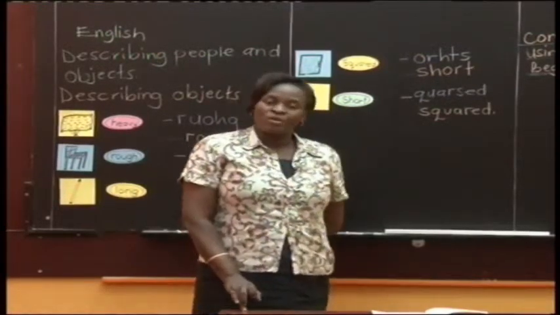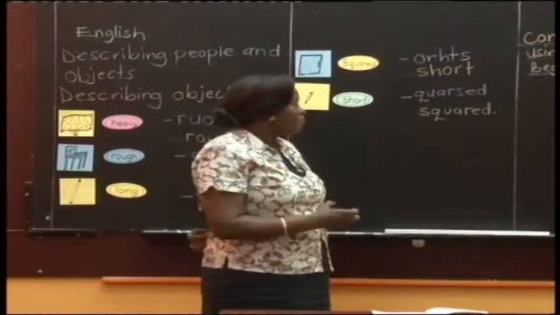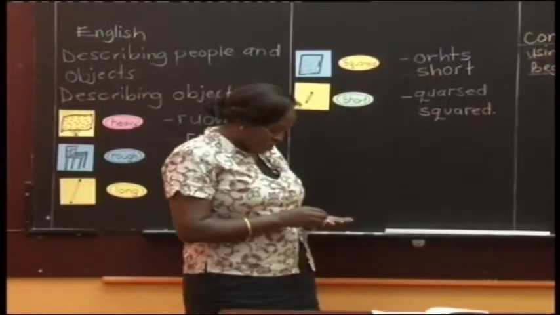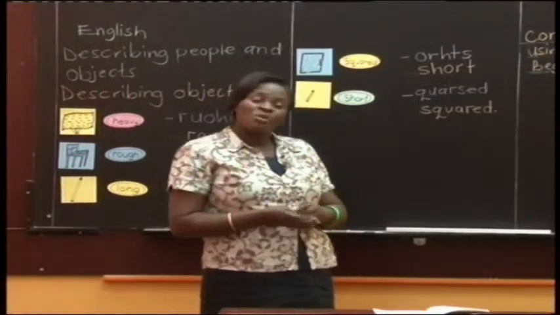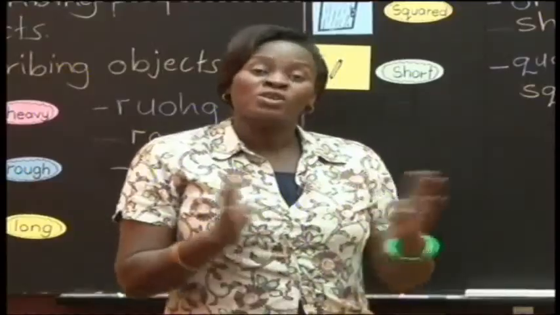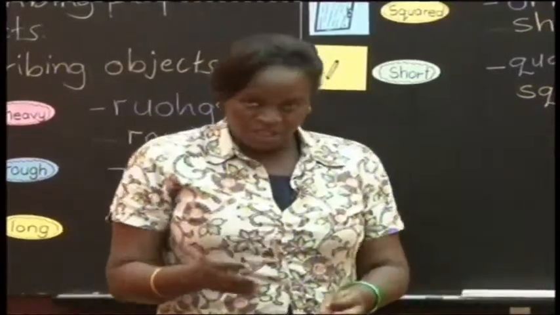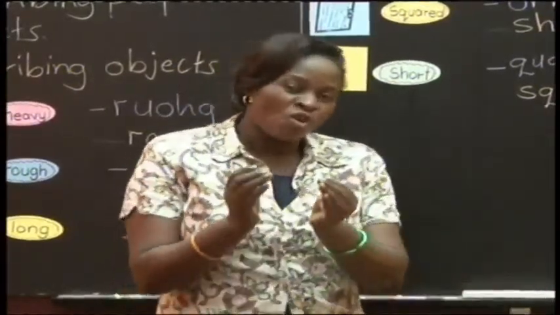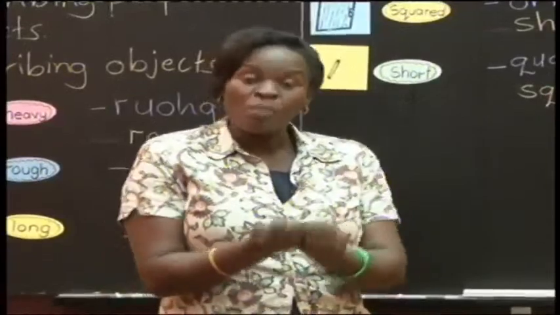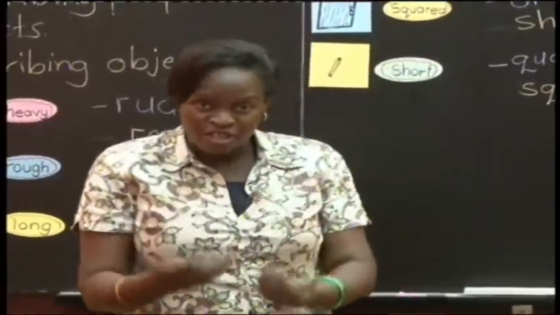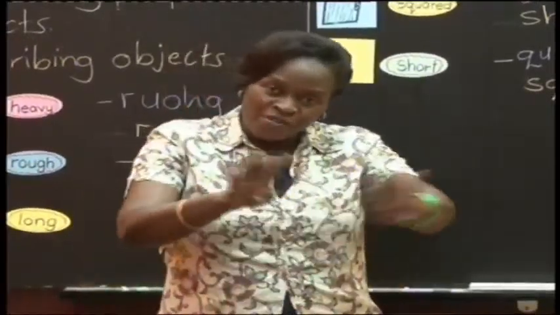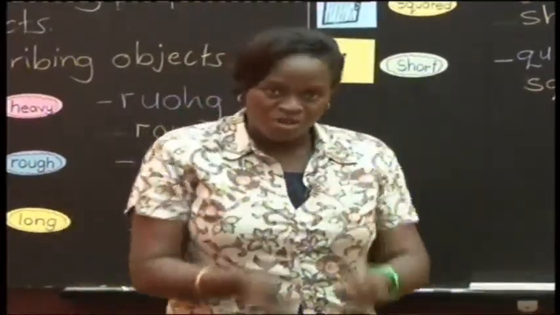We are describing the different objects, looking at their size, their shape, the color, the material, the purpose, origin, and the use. What do we use them for? So these are the words we have tried to come up with. Remember, children, there are so many adjective words which you can use to describe the objects, but today we have tried to get only those ones so that when you go back over there, you will be able to get more adjective words to describe the different objects around you.